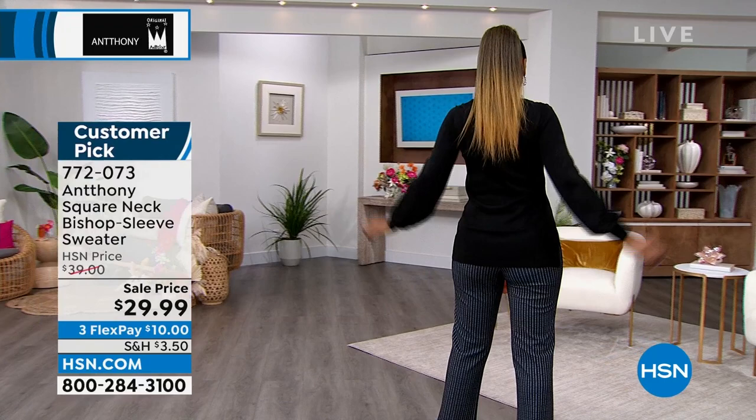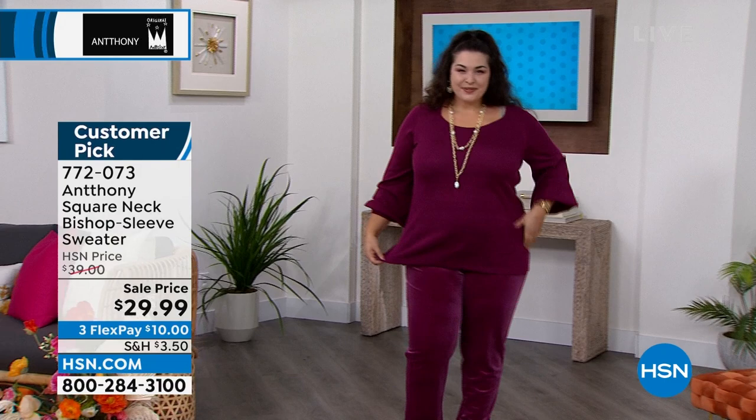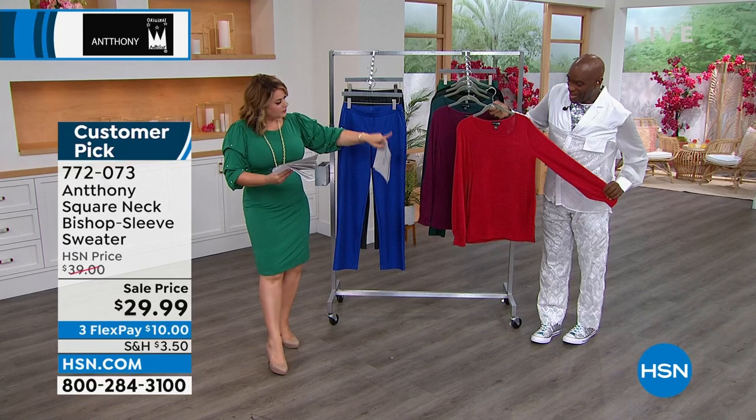I mean, that sleeve is so feminine. Thank you. If you can do more than one color, please jump in. I have all these gorgeous colors. Anthony, you can, there it is. Red, yes, available in red. On Tammy, we've got the Merlot. Tammy, wow. You look beautiful in that, by the way. Beautiful color. Anthony's got the red in his hand. There's red. Okay, there's the color on Tammy.